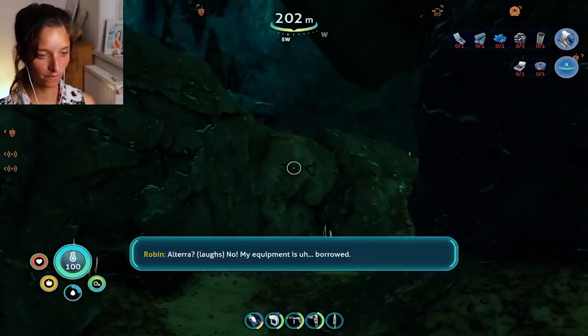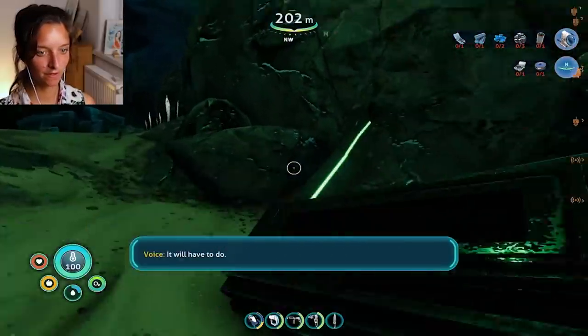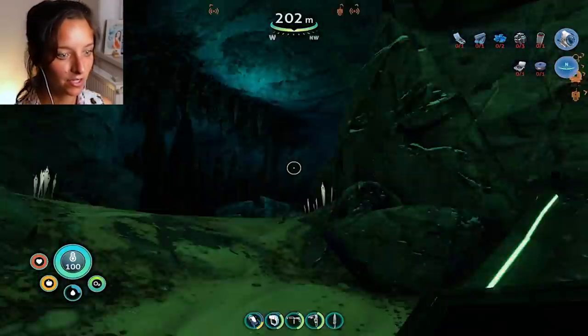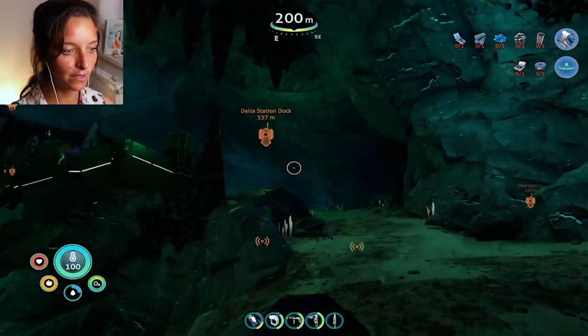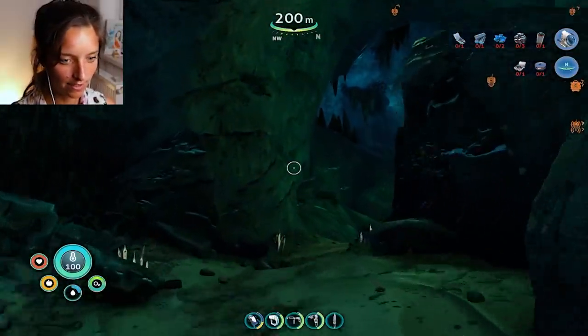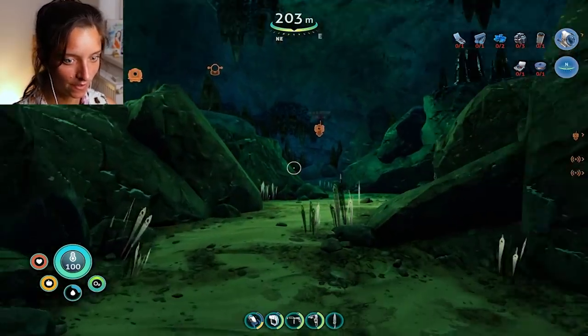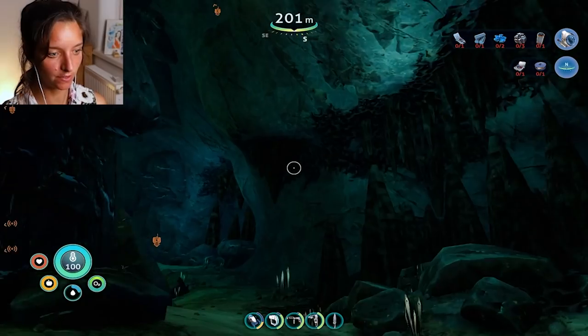No, my equipment is borrowed. It will have to do. What? This is awesome. They are like spirits somehow. They don't have physical bodies. Don't take mine, please. Don't you dare take mine. Oh, this is so cool, and I lost where I was going, but I guess up is good.